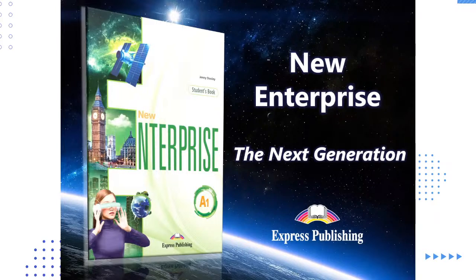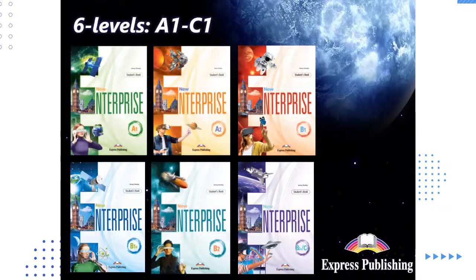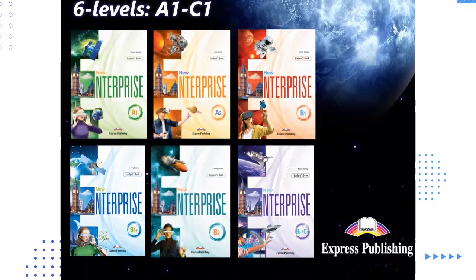And really, this series has been developed for the 21st century learner, again, for young adult or adult learners to help equip them for the challenges of the modern world. Now, New Enterprise contains 6 levels, from A1 to C1, so students of New Enterprise can follow a path from beginner all the way up to advanced level as they progress through each book.